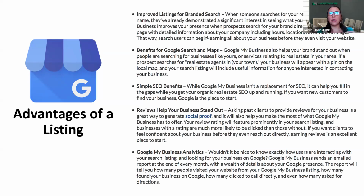And then having the searchability for the maps feature, right? So having that pin pull up on maps when people are Google searching you, or say I'm Google searching a restaurant and maybe your office is next door. Just having that in your algorithms and out there is going to be really, really beneficial. Say I'm doing a search for real estate agents in my town, maybe real estate agents in North Phoenix off Happy Valley Road. If I've got a Google My Business, I'm going to pop up on these types of searches.